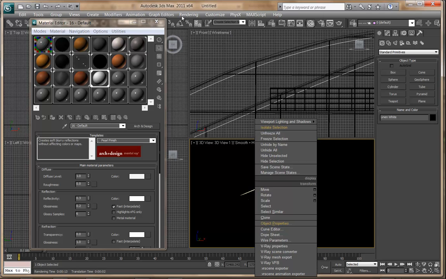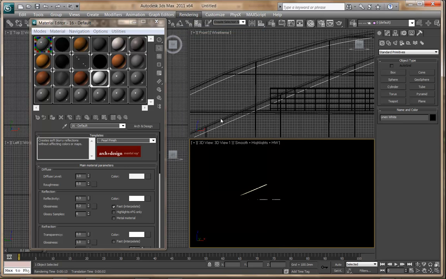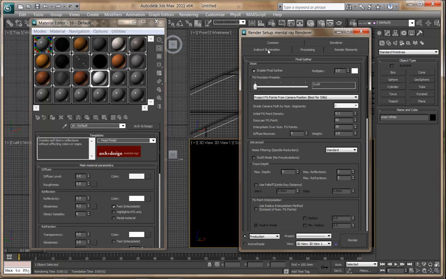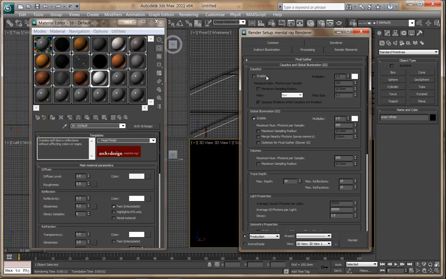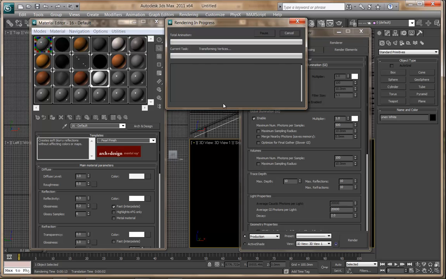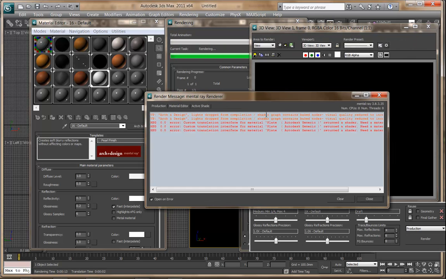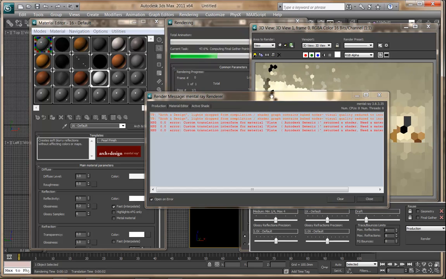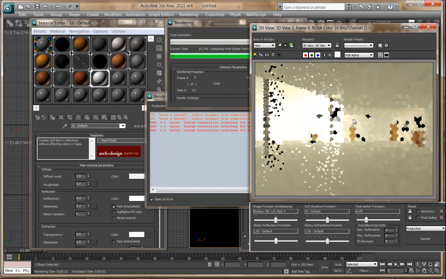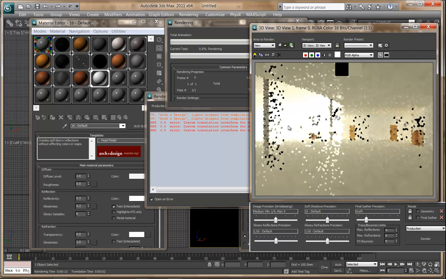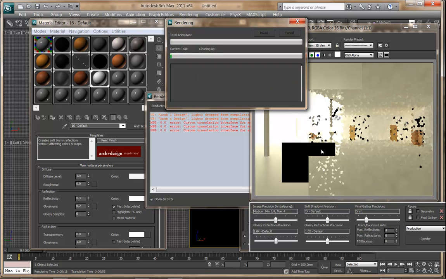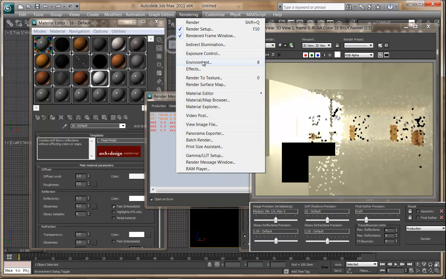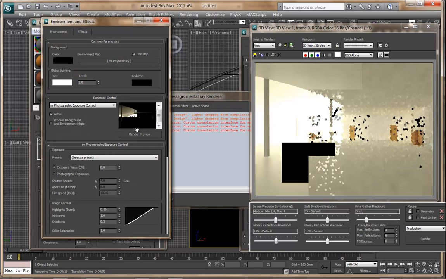And I'm going to change one render setting, and this is something we'll look at later on when we get into indirect illumination, something called global illumination. And then render again, and again there's an issue with some of the shaders, but you can see there that I've got a lot more light coming into this space, partly because of the material, but also that extra indirect illumination. Now, the exposure maybe is too much now.